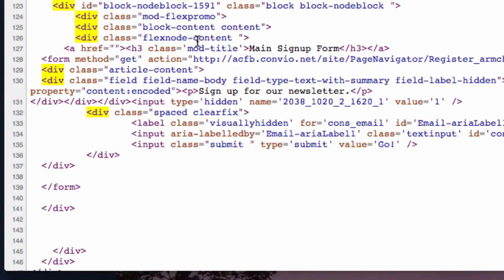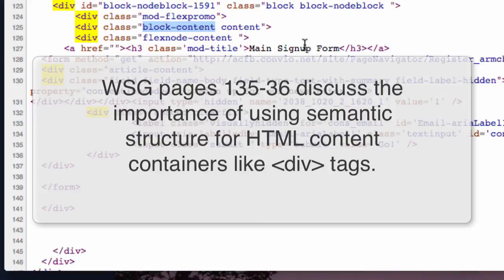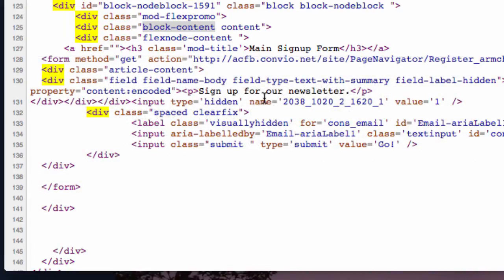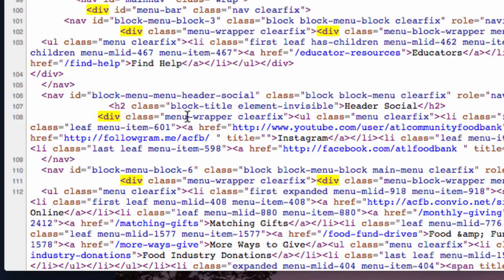Okay, so 240 divs in this page, most of which are including English language descriptive semantic labels in order to define what this particular div tag is all about. My answer to question number 7 is 240, which I find in Chrome right up here. And the answer to question number 8 is the semantic names that I just listed. So yes, it does use semantic names for the IDs and classes that are included in each div tag. And some of those examples include region, wrap, field items, and let's see, menu wrapper. Okay, and there's menu bar, which is probably the most clearly semantic example in this page.